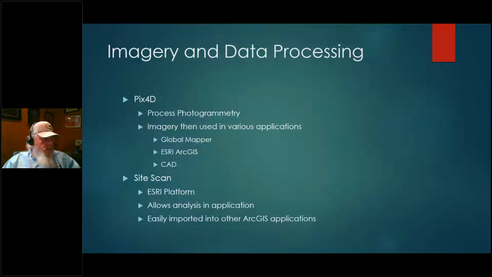There's a number of programs we can use to process that imagery and get a different view of things. Some folks use Pix4D. We used to use Pix4D. It's a very robust program. I think AML still uses Pix4D to a large extent, and it's very good at processing photogrammetry. And then you can export anything that you create inside of there out into ArcGIS or some other data processing platform, such as Global Mapper or CAD.